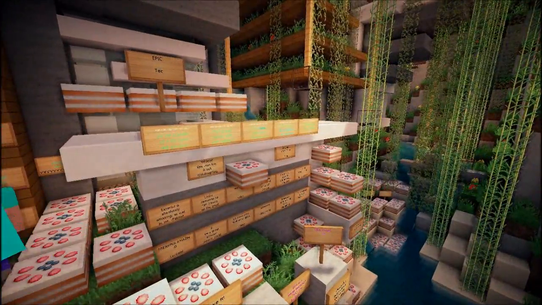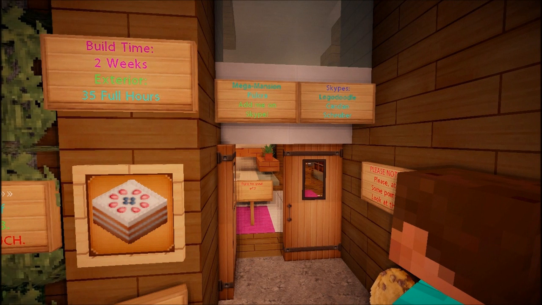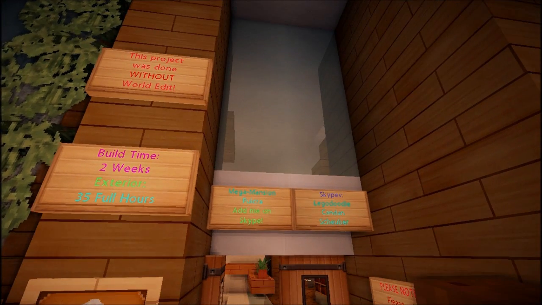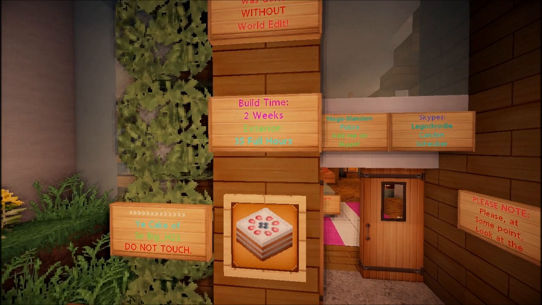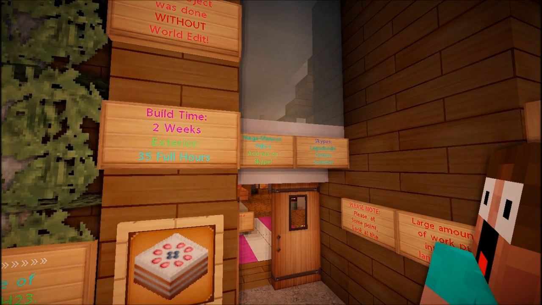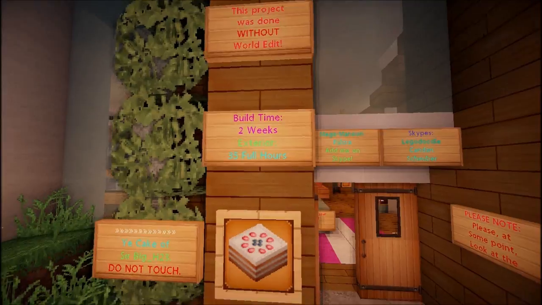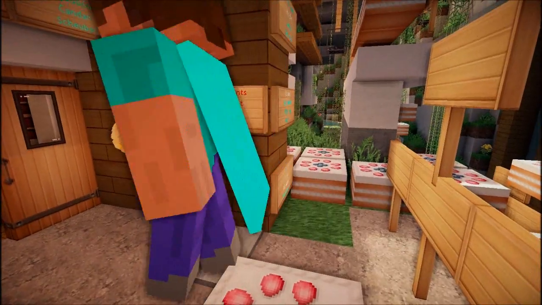I can see it. So basically, it's called Mega Mansion. It's called Pulchra, the Mega Mansion. Add me on Skype. Lego Doodle Kandan Schuber. Let's see. This project was done without World Edit. Took two weeks. 35 full hours, exterior. Did the house take 2 weeks and the exterior took 35 full hours? I think so. Interesting. But let's enter this.